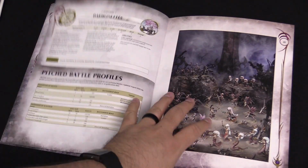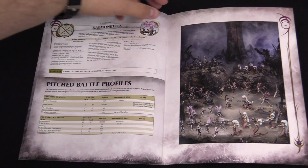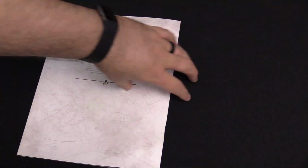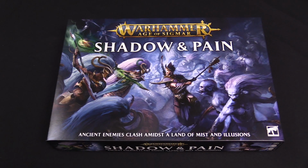And then there's also points and stuff of pitch battle profiles as well. These should all be updated as well on the Warhammer Community website if you are doing any list building. So there you have it. That was the Shadow and Pain box set. It is a fantastic deal.